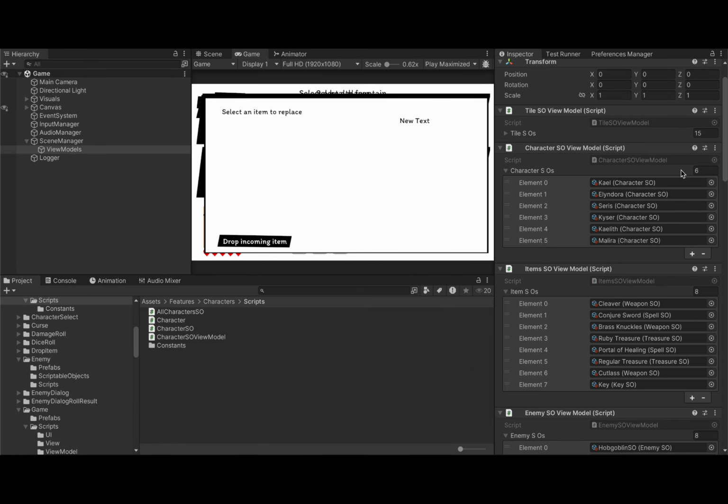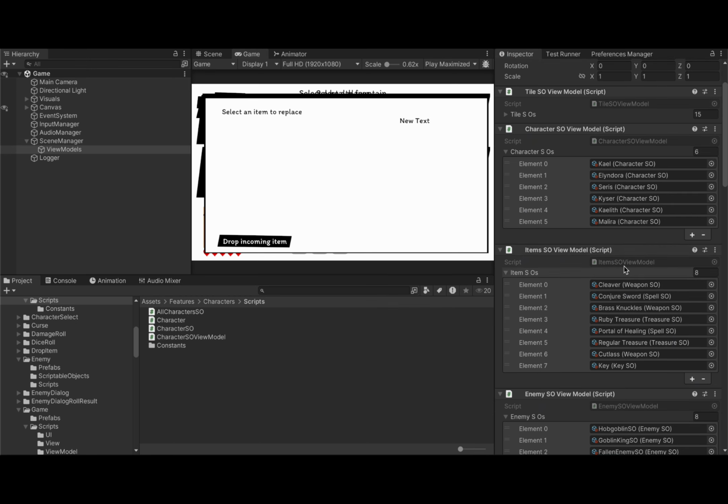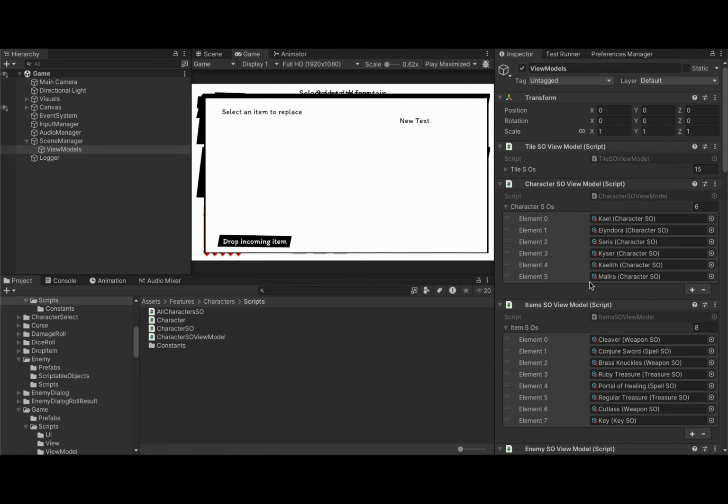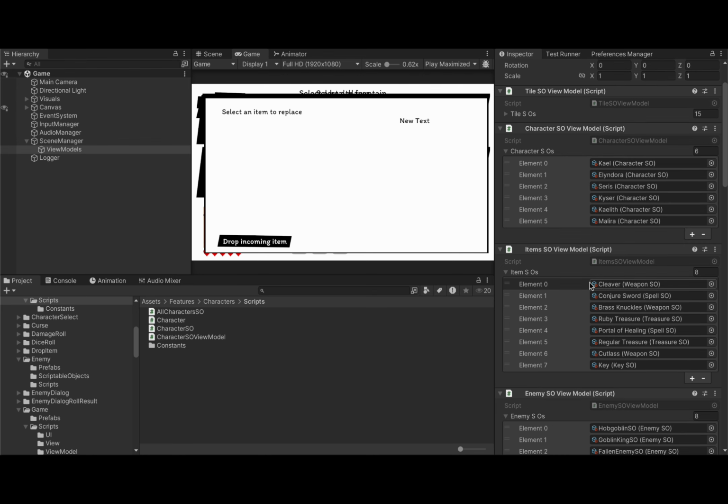Another little Unity dev evolution moment I had here was using these view models to centralize scriptable object functionality. In the context of containing lists of scriptable objects, I found myself centralizing commonly used functions on the view layer. For instance, suppose I have several different views responsible for showing character visuals, and every time I need access to that specific character SO, my view tells me which character I need the data for, usually in the form of a string, the character name, and then my character SO view model just gets that character SO from the name.